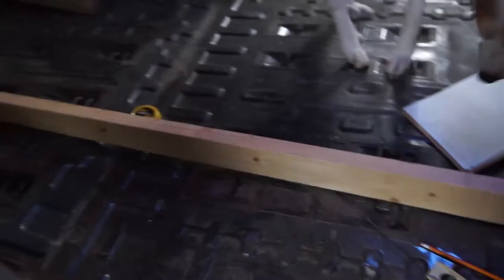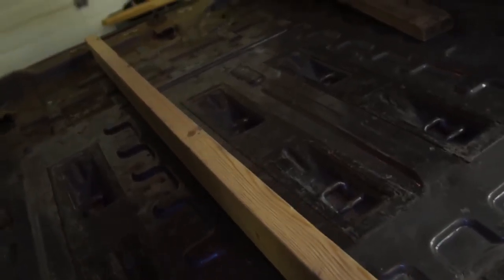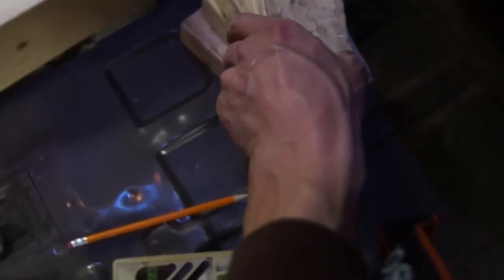When I build my stuff, the big thing I need to figure out is the difference in height between here and here. That way I can cut my feet so they're the right height. I'll show you how I'm going to do that. We're going to take this board and put it here. We can see the back is mostly level at the same spots we need it, so that'll work fine. We're going to stack a bunch of wood up here. It's pretty simple, we're just going to crib it up.